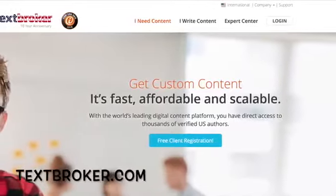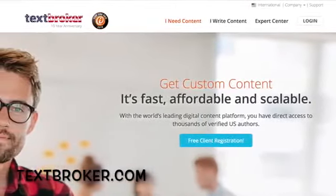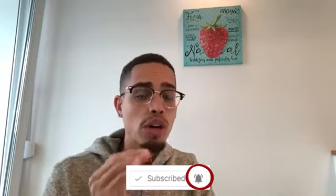Number two is TextBroker.com. TextBroker.com is simply for if you like to write. If you like to write content, there are ways that you can leverage TextBroker. Again, the middleman — the power of the internet. TextBroker.com will literally allow you to write articles for people, and they're trusted by big-name brands like Staples. I hate writing, so I would happily hire somebody to write articles for me if I had a blog. If you like to write, go to TextBroker.com, create an account. It's going to give you a score, and depending on how good a writer you are, you can easily make a lot of money fairly quickly. Just make sure you go ahead and create great articles.